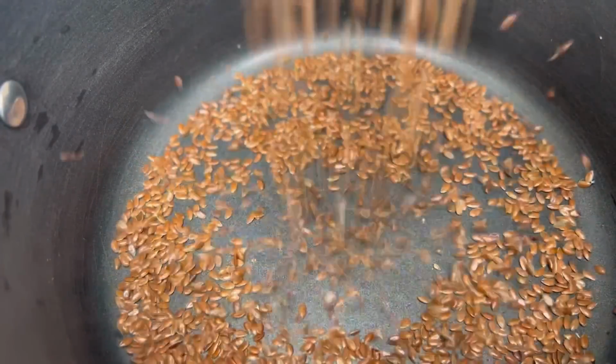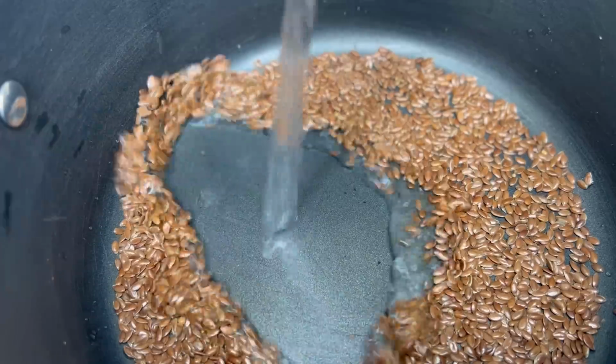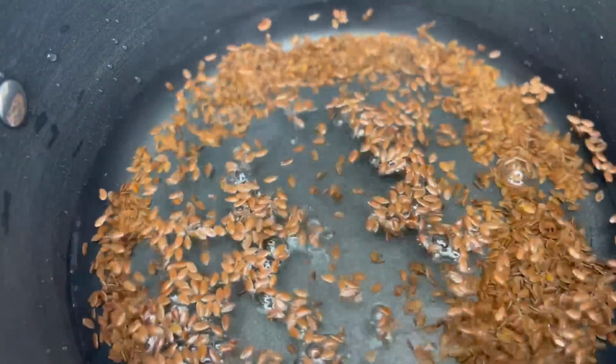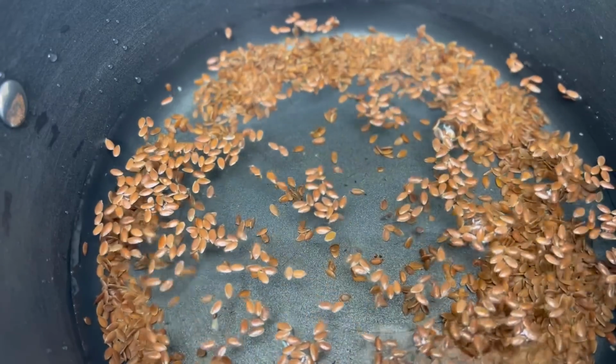So after getting your flaxseed, we're going to put it in a saucepan like so. Then I'm going to top it with water. I like my flaxseed gel to be thicker, so I would say 1 cup of flax seeds to about 1 cup of water. But if you do not want your flax seeds to be thicker, then you can use 1 cup of flax seeds to about 2 cups of water.